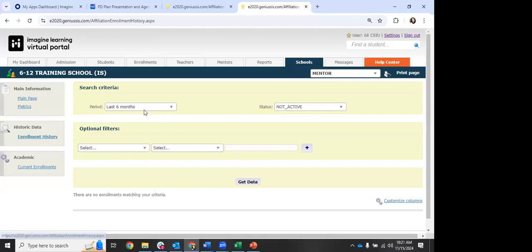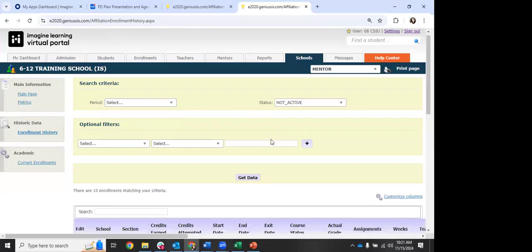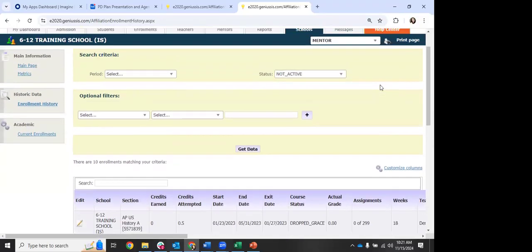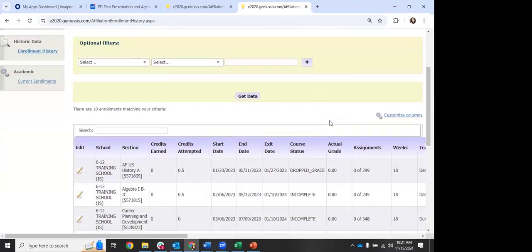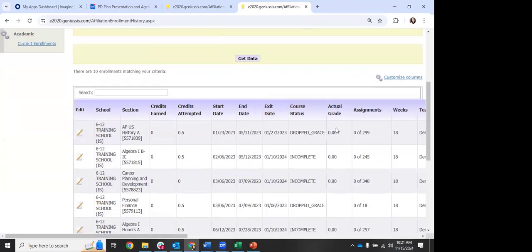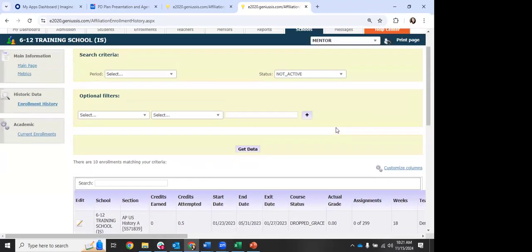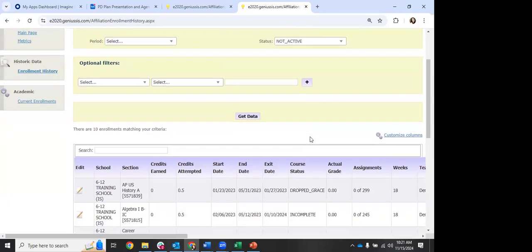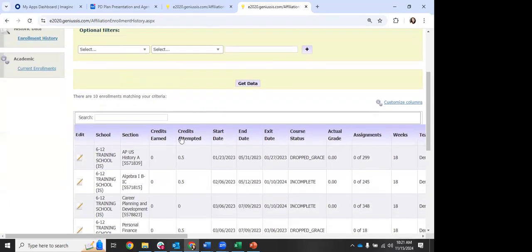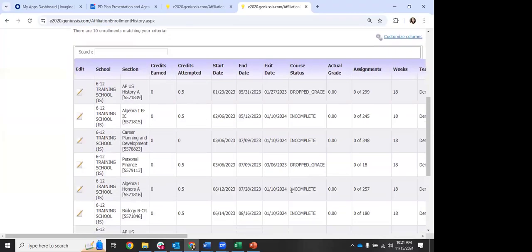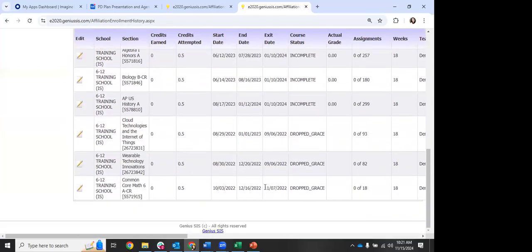Enrollment history here. So again, if I wanted to clear it all off, I could start here. Again, I have only my one student, MJ, listed right now. If I went to my program lead role, I'm really going to see everybody. But as far as mentors, you will only see students that you're associated to, and their data, since you're tied to their account.